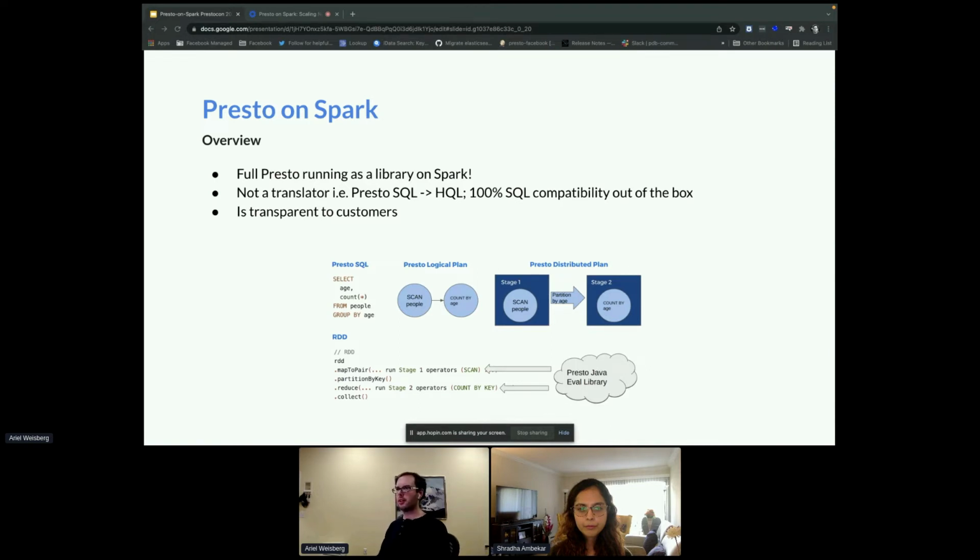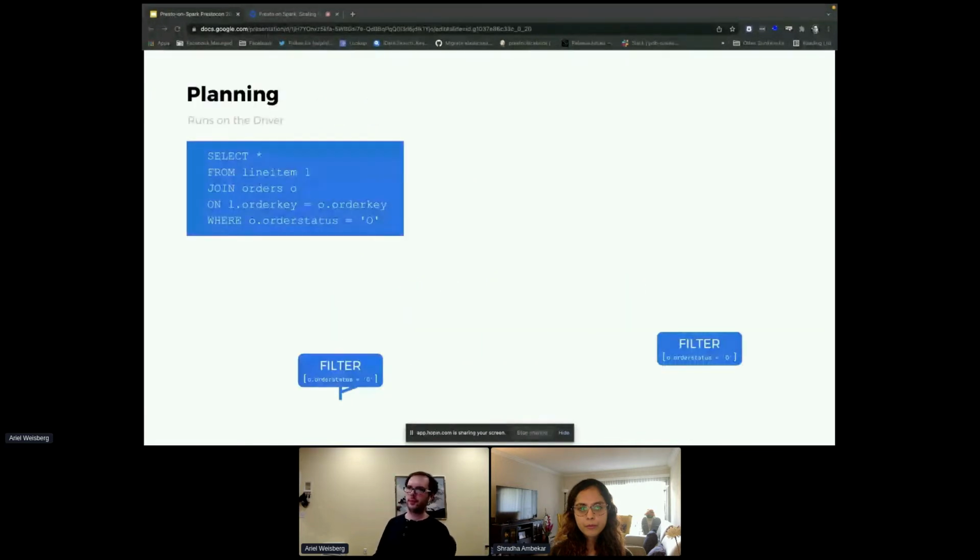Presto on Spark starts by generating a logical plan as usual, but when converting it to a physical plan, we map to an RDD that is configured to use Presto for evaluation. Spark takes care of scheduling tasks, rescheduling them if they fail, and a shuffle service such as ESS takes care of exchanging the data between stages and assists with fault tolerance. Spark doesn't know anything about the schema or data because we're integrating at the RDD level and exposing very little to the RDD mechanism. This shows the conversion of a logical plan to a physical plan.